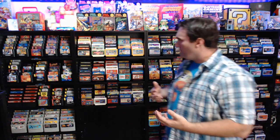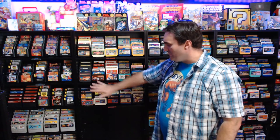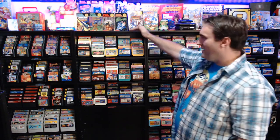It cannot move. It cannot be removed. Now, that's great for stable shelves, but bad for custom organization. So what I've actually done is when I put these shelves together, I left the stabilizing shelf out. So there's only the bottom and the top.